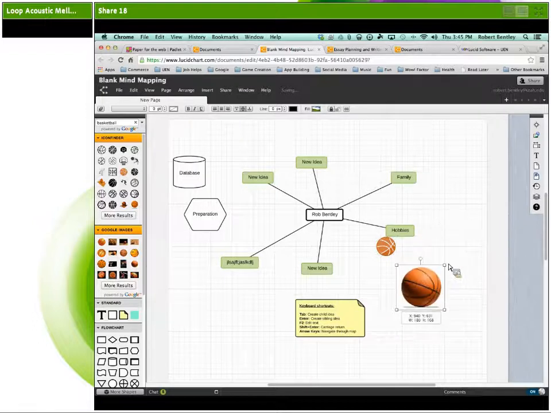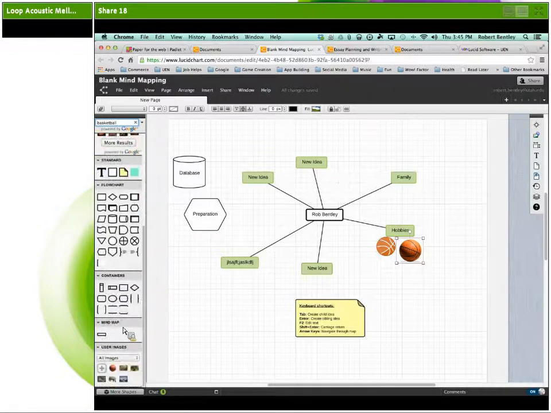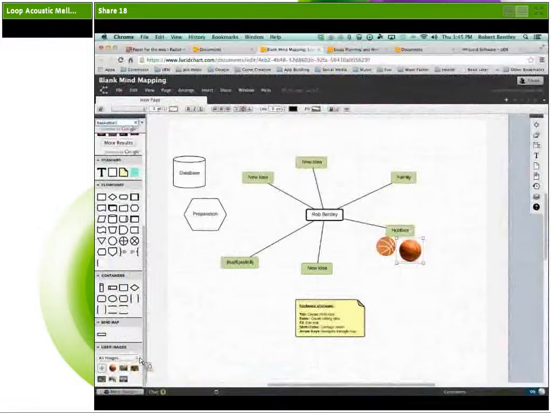But a lot of times, as teachers, we don't need these diagrams or charts to be online. We can just print them out and give them to our students that way. But I just think it's really handy to have that link to Google Images right there inside the user interface.